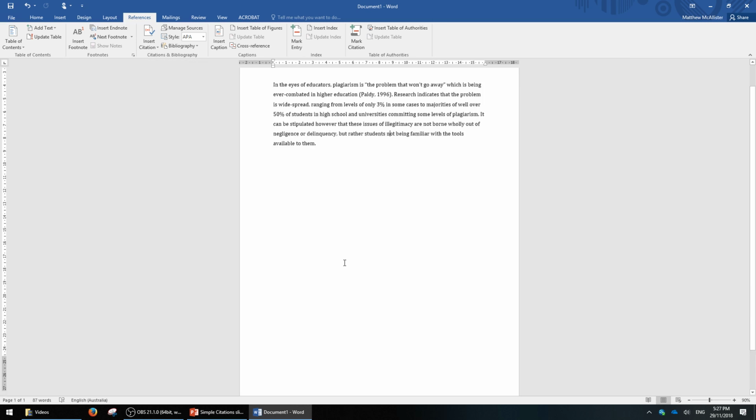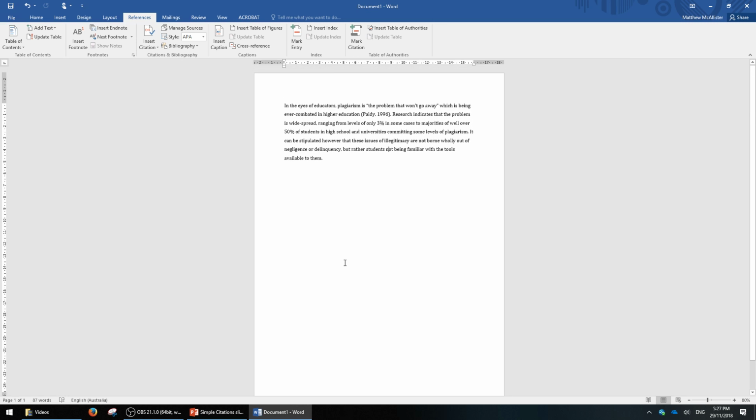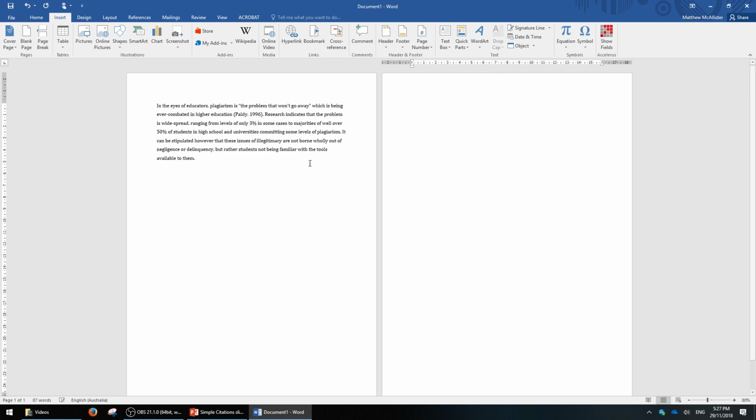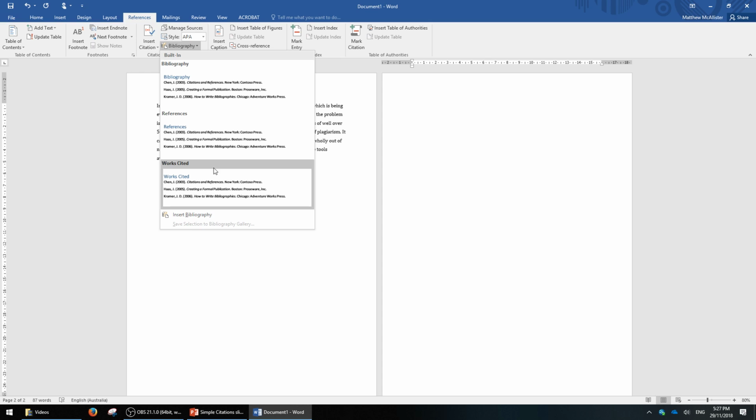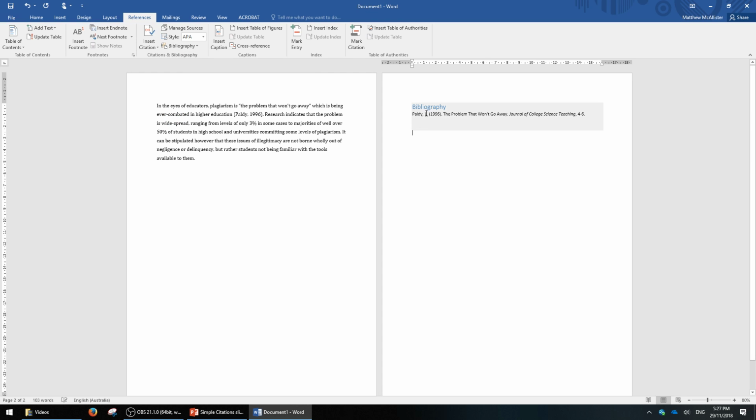If I zoom out, this is still the entire document. There's no bibliography at the end. So we also need to create that, but Word makes that easy for us as well. If we go into Insert or Page Break to make a new page, and then if I go into References, Bibliography, and then here it just creates everything for you. So I'm just going to choose the first one, and there you go. I haven't written anything here, but because I put all the right information in those boxes a second ago, it's now made a bibliography for me, which is perfectly APA style, and I'll get 10 out of 10 for this.